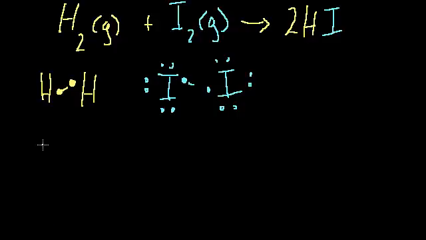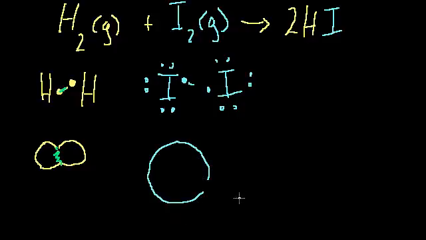I'll do it like this. The hydrogen might look something like this: 2 atomic spheres that are bonded together. They have these electrons in between that are keeping them bonded. The iodine might look something like this. It's a much bigger molecule, where it's bonded together like this. It's also sharing some electrons in a covalent bond. Everything's probabilistic. So in order for these 2 molecules to turn to this, somehow these bonds have to be broken and new bonds have to be formed.